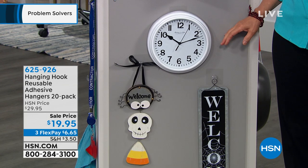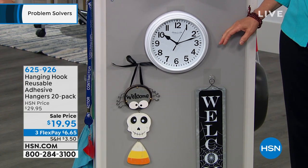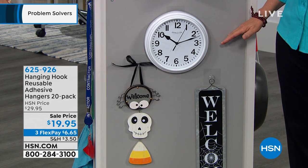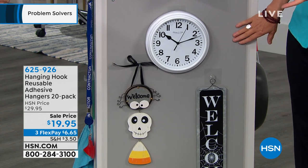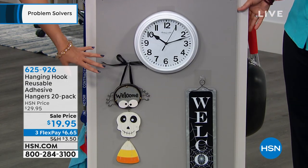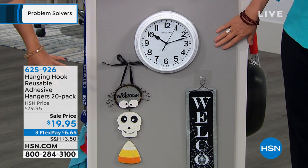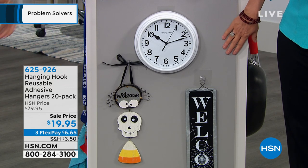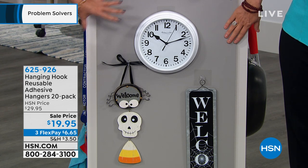Because a lot of us know where we want to put it, but is it going to hold? Remember, the small will hold up to 11 pounds and the large will hold up to 18. It is very genius. And you notice with this one, you don't notice the hooks. You notice the decor first. A lot of times if you're picking up these silver ones that you have to screw into the wall, it's a lot of work and sometimes they overpower what you're trying to display.